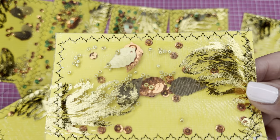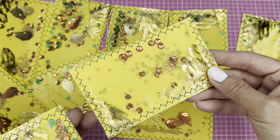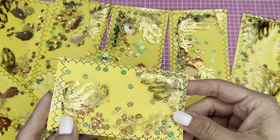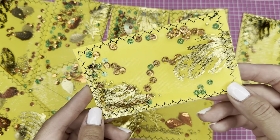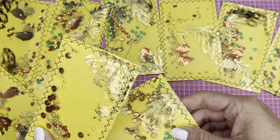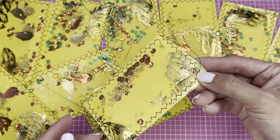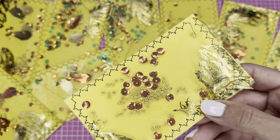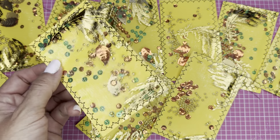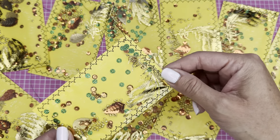This one only has orange and gold and leaves — doesn't have green. This one has a lot of leaves, some seed beads, and some sequins. If you have lots of sequins, you can make lots of shaker tags — or shaker pockets — whatever you want to call them. And if you don't have cardstock, index cards are a good material to use as well. If they're too flimsy you can always double them up. This one doesn't have leaves, just the sequins and the seeds. When I add them to the journals I might do more decorating — like gluing some leaves on the corners and adding dangles — but you'll have to see that when I show you the flip-through of the book.